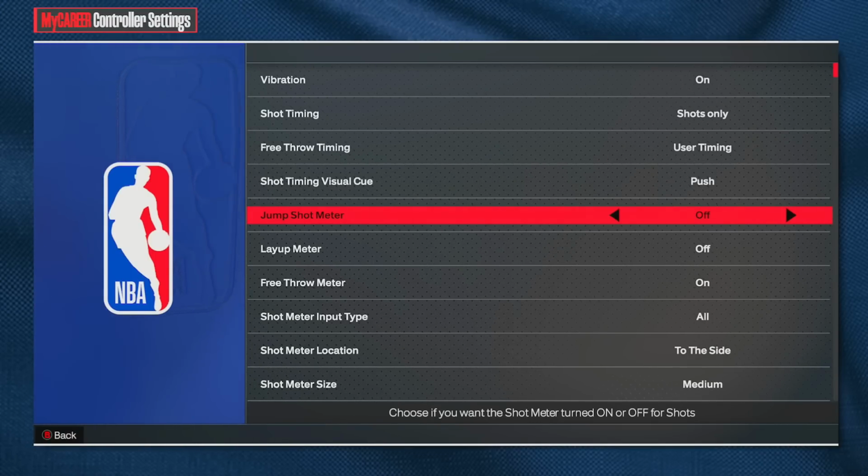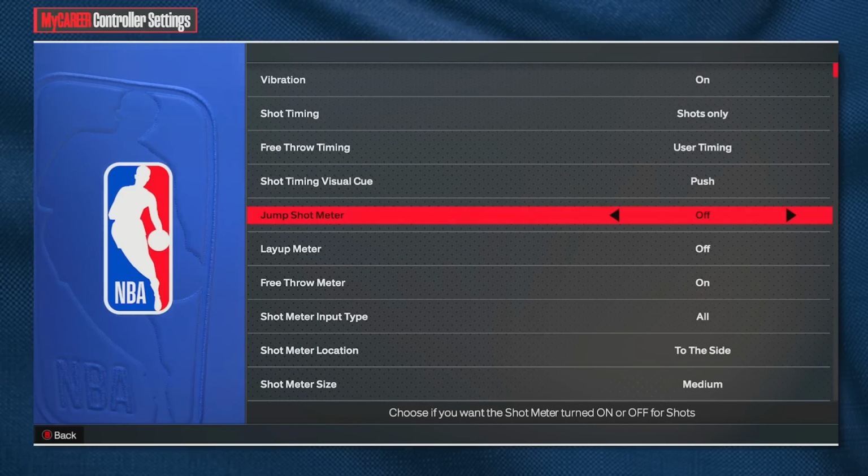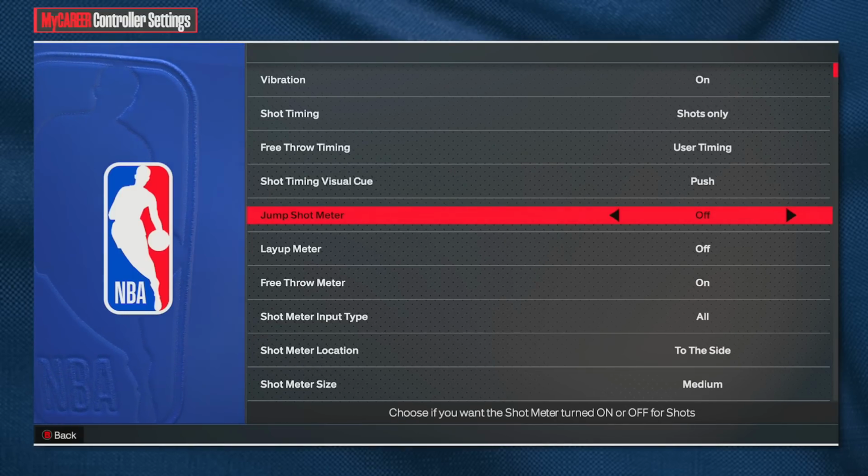If you're brand new to 2K, like you have not played a park game yet or whatever, then maybe keep this on, because you're gonna really have no clue how to time a jump shot. But once you play a few games and you're starting to get the timing down, turn this off, because it's gonna be a lot easier to green your shots once you know your timing.